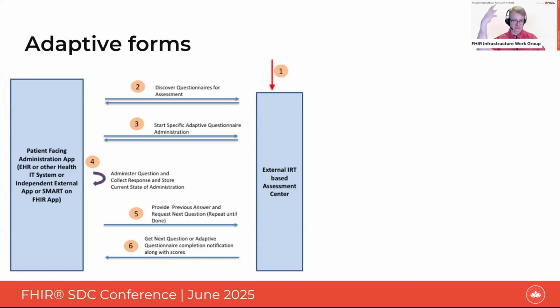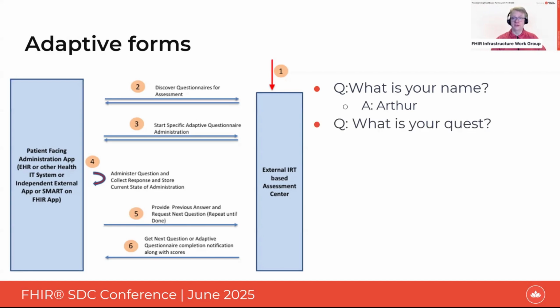And it says, here's question number 1. What's your name? Okay, cool. I know what my name is. Fill that in, put that into my questionnaire response, pass that into the operation, and say, what's the next question? And what is your request? Okay, I fill that in, and I say, what's the next question?